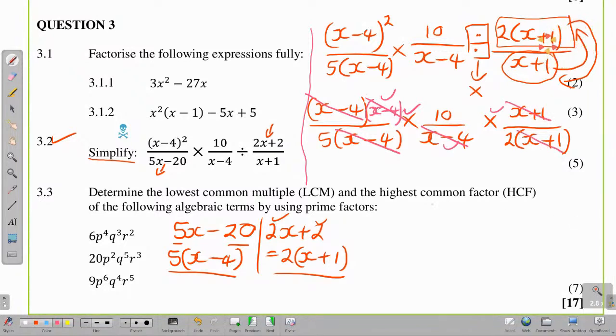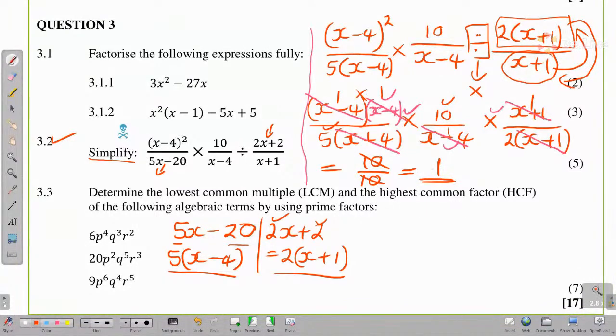See that? So let me just write the numbers. I know you can cancel further here, but let's do this. So here we've got 1 times 10. So you can see that I've got 10 at the top, times 1 at the bottom. I've got 5 times 1 times 1 times 2. So 5 times 2 is 10, and then 10 over 10, the answer is actually equal to 1. That is how this simplifies.